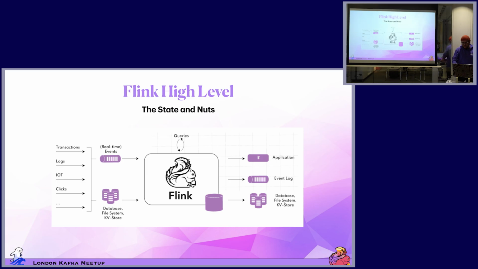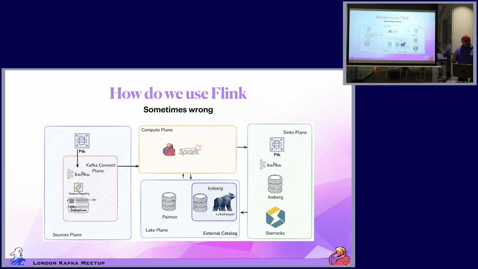So then the question: how do we use Flink? That's the architecture of our data lakehouse at Fresha, and it's super simple. It's simplified for you, just to give you the idea of how Flink and other tools can be used there. We have a sources plane, super simplistic: a Postgres database, then Kafka Connect with Debezium delivering CDC records to Kafka. And then we have a compute plane, Flink and Spark, to do the enrichments.